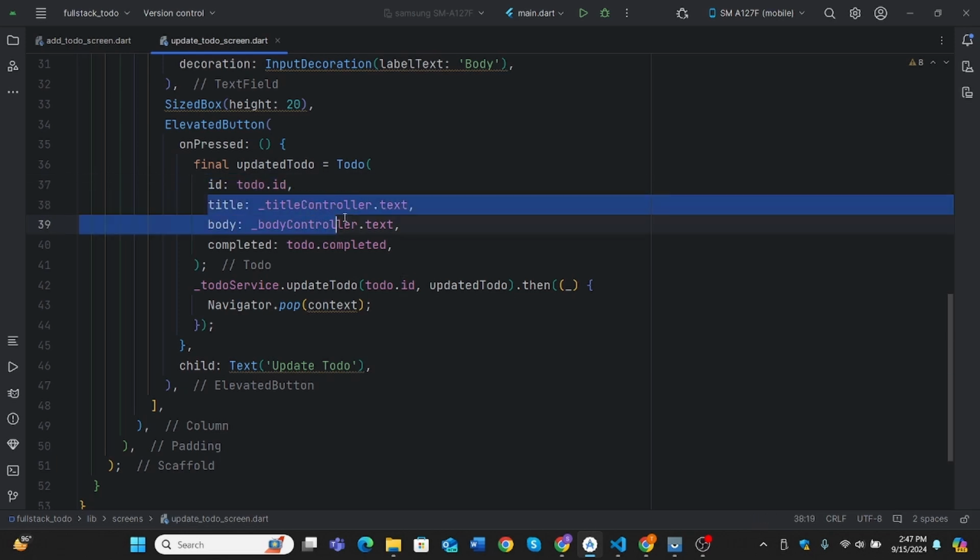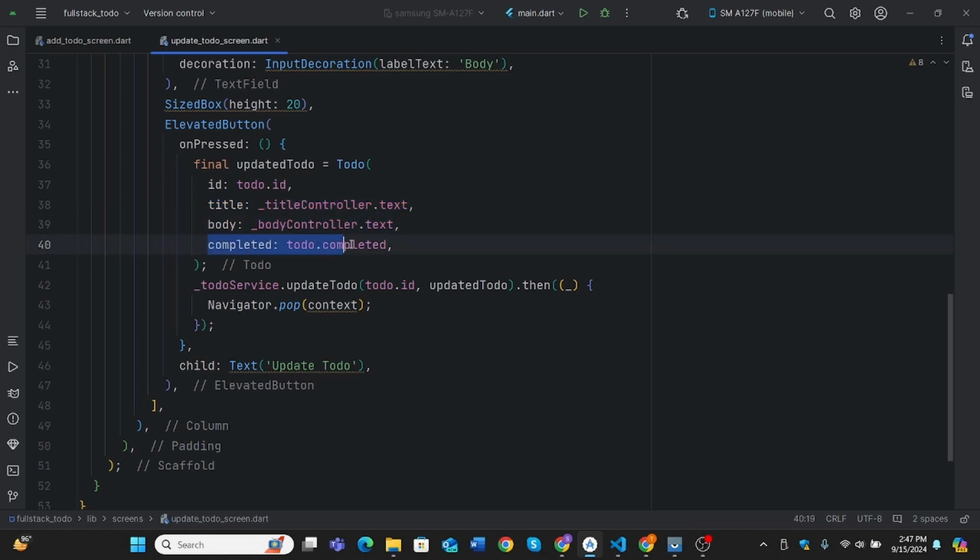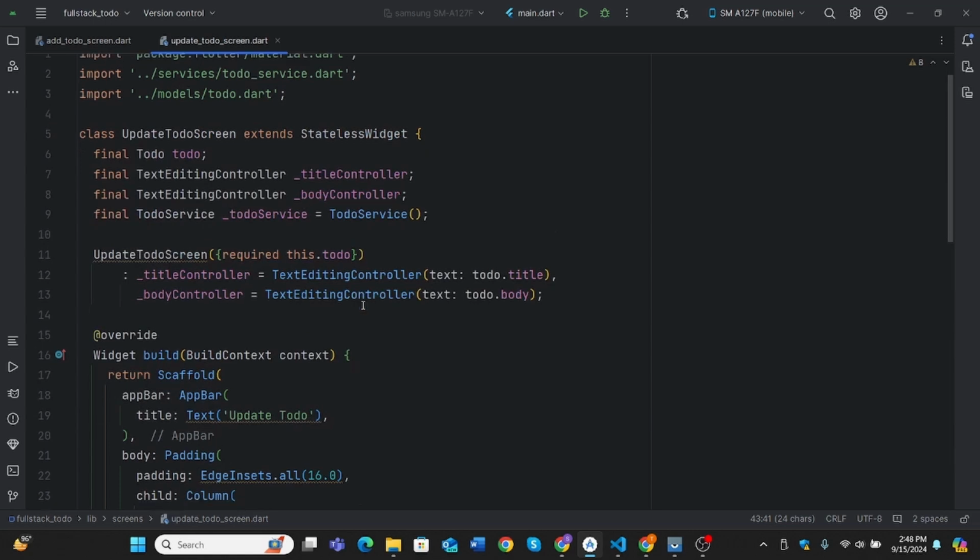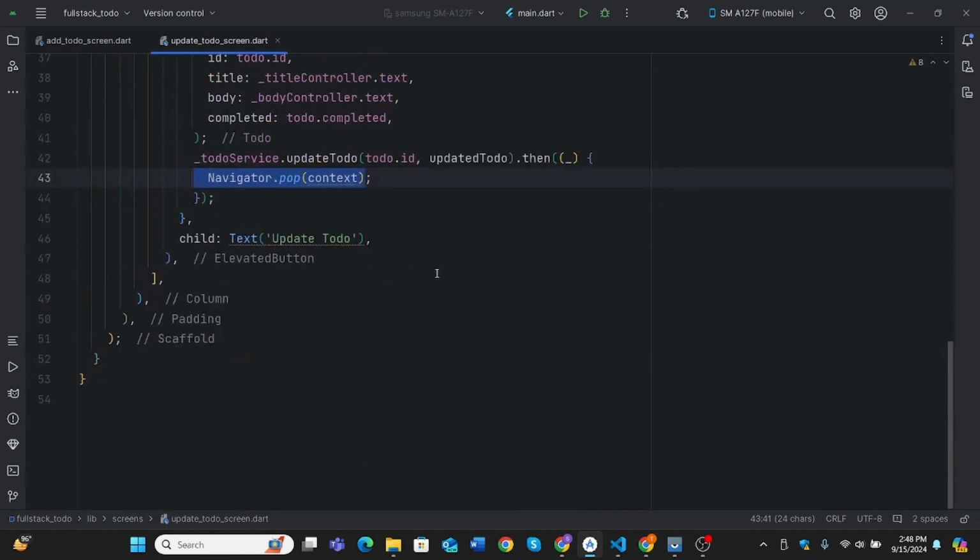And then I have passed title and body, and the completed status we will get from the todo as well. And then I have called this todo service update method, and here I have passed todo dot id and a new todo. Okay, and after that it will call Navigator dot pop context, and it will move back to our home screen. So this is for the Flutter side.